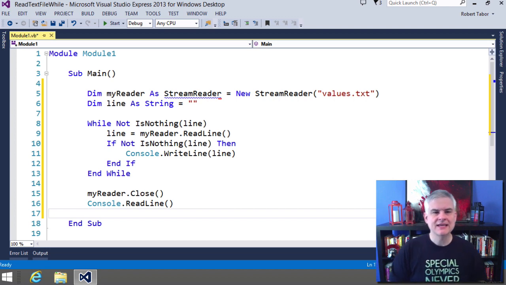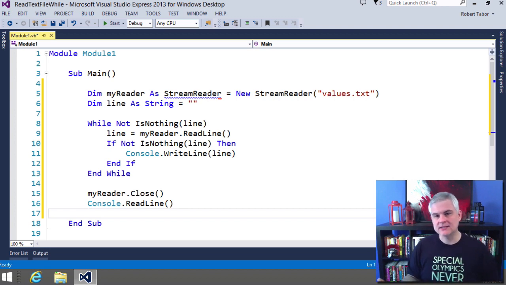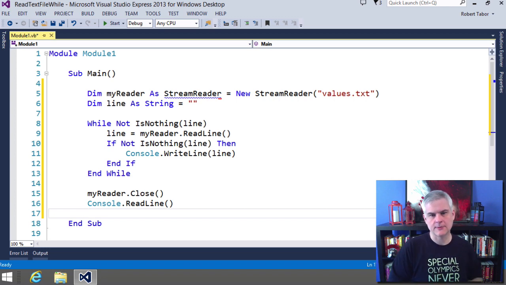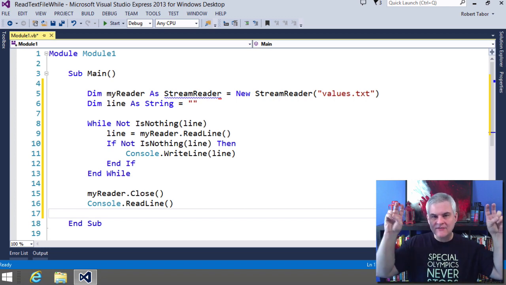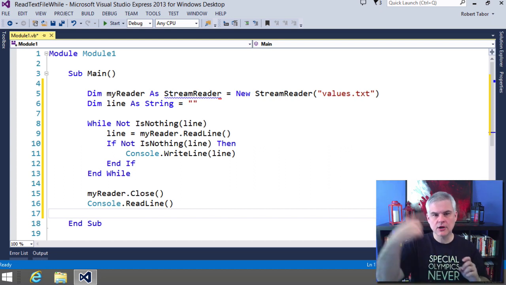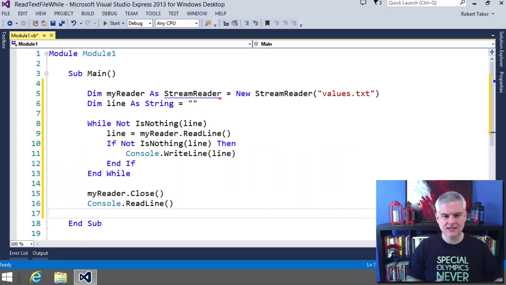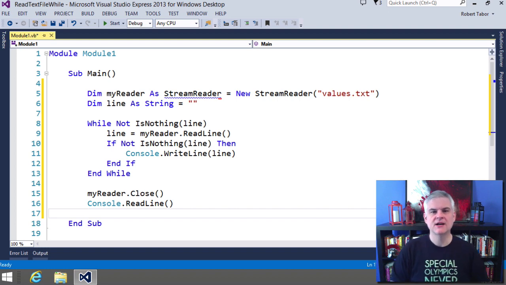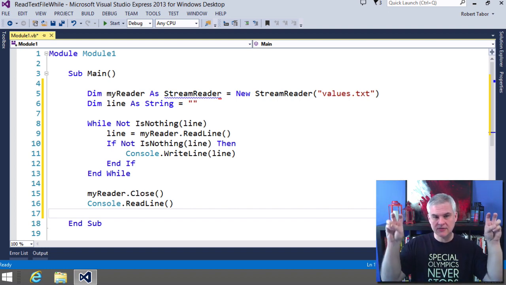Then in line number 8, we're going to evaluate the current value of the line variable. As long as the line variable is not nothing, we'll continue iterating through the code block that's defined between lines 9 and 13. There's this built-in Visual Basic helper method called IsNothing.